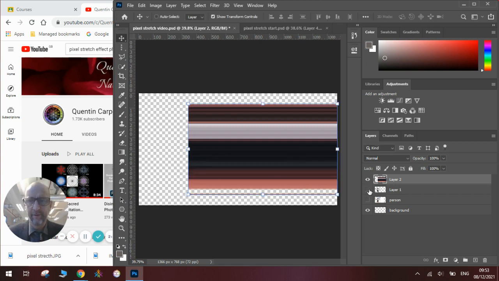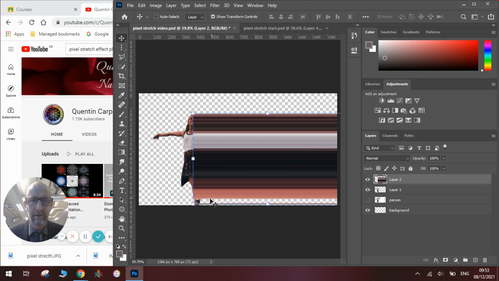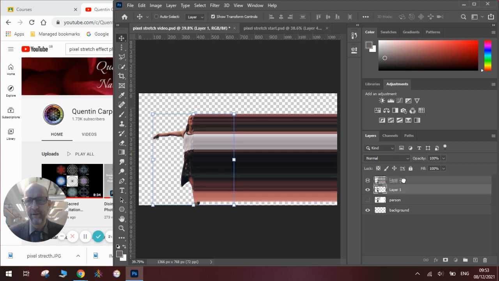and press enter. Now we need to make sure that they line up where we want them, so you move it around to where you want it to be. Make sure it's exactly where you want, lined up with the front of the image, like so. Then we will make sure that our figure is in front of the selection, and then this is where the fun begins. So once we've got this stretched pixel effect, we could leave it like that and that looks quite cool, or we could do some more sophisticated work with it.